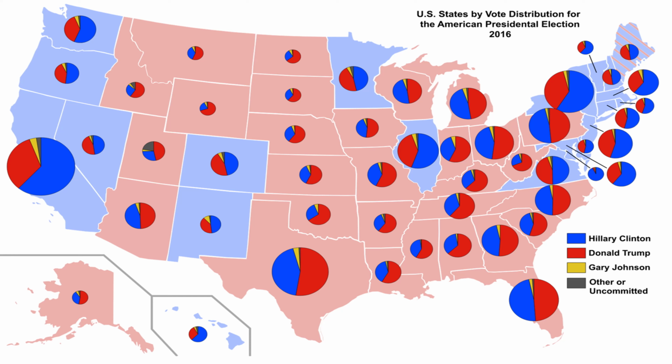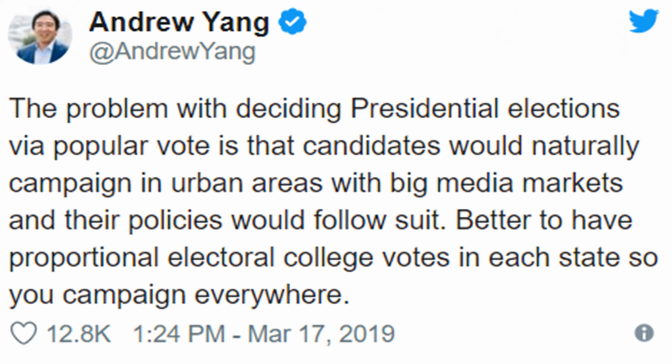The proportional electoral college idea is also supported by the former Democratic presidential candidate Andrew Yang, since under a proportional system, presidential candidates' incentives change, where they will now be campaigning everywhere in all 50 states, not just a handful of battleground states like under our current system. Since under this new system, there will be no more safe states for particular parties or candidates, and they'll be able to campaign everywhere.